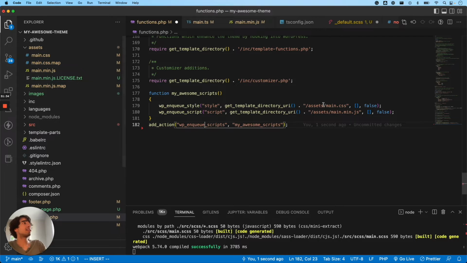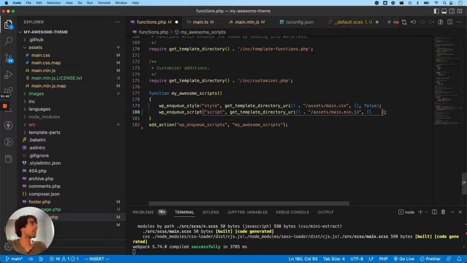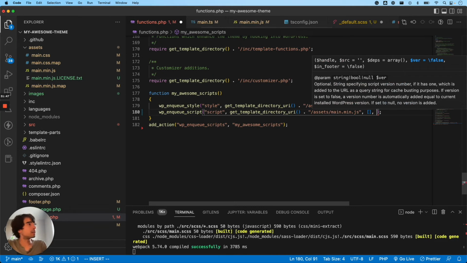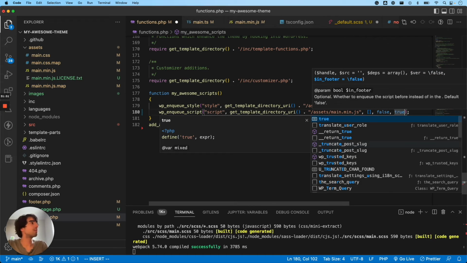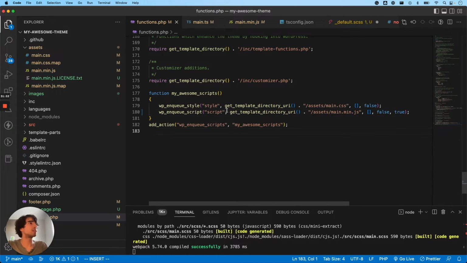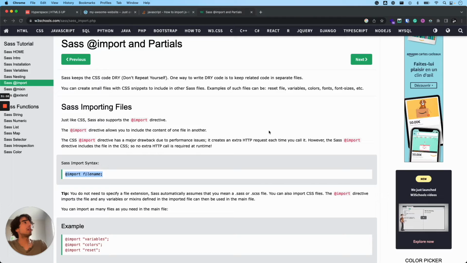So you have assets main.css and main.js. It imports the two of them. Actually, I need this one. Just as I told you before, the version is false, but this one has to be true because it needs to be in the footer because it's the script. And let's see how this works.